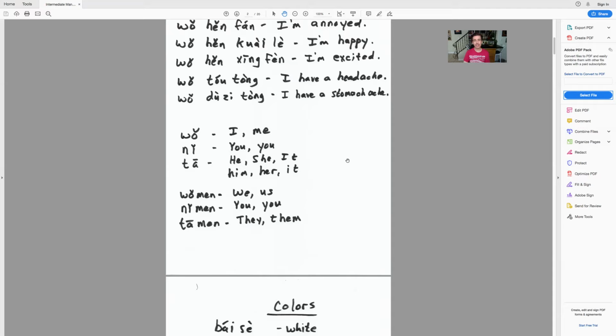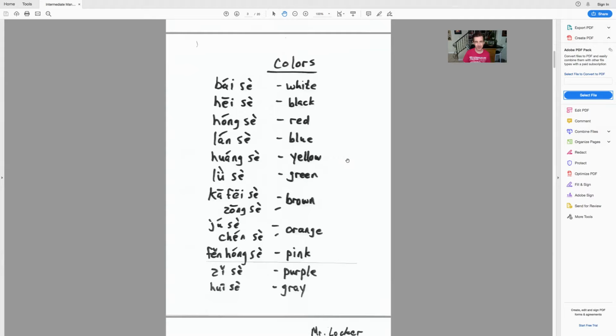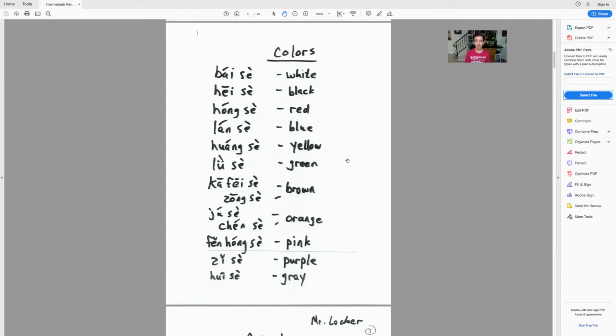Awesome. Let's move on to our colors. Wow, I have 20 pages to go through. I want to make sure I get through all of this. So you guys are pretty good at your colors, so let's review. Unfortunately, because we're not in class, you can't run around the classroom and point to colors, but at some point in time, if you want to play that game with your parents, maybe you could do that. Also, let's move into our colors.